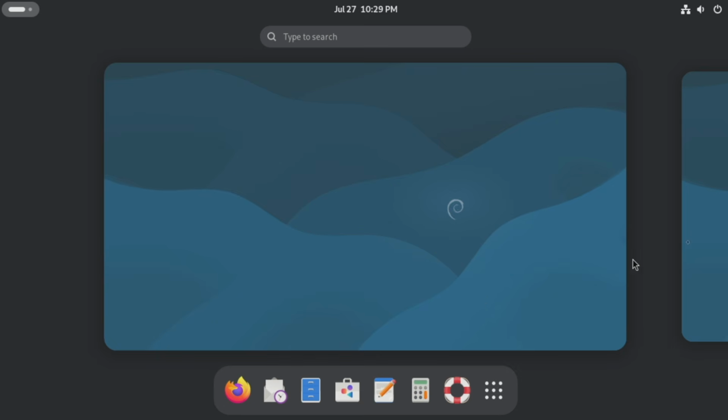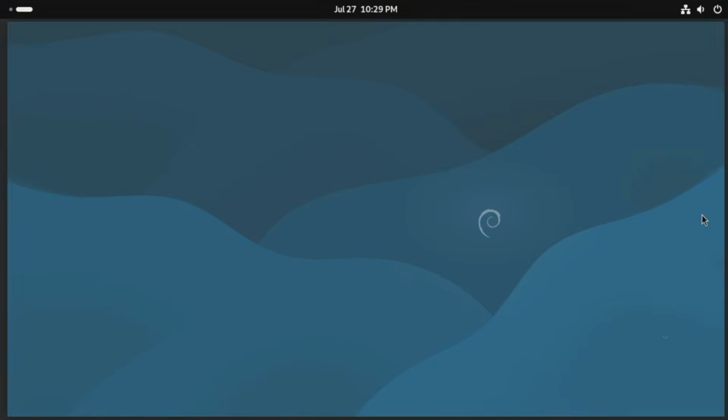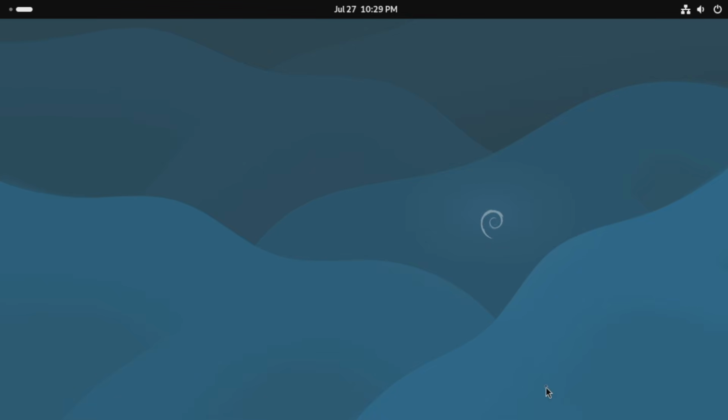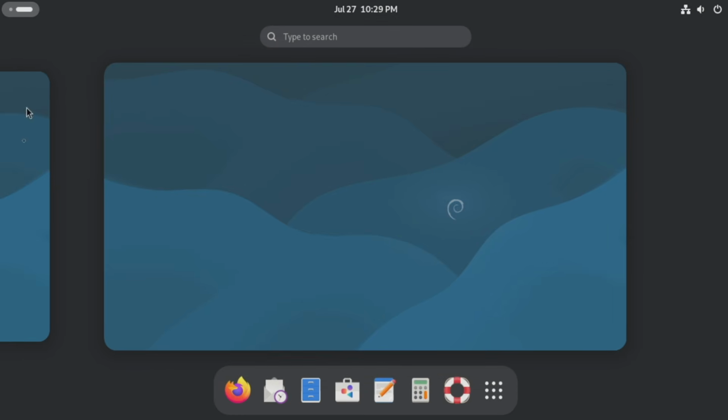applications. So if you wanted to jump to the other desktop, you can just double click on the other desktop and it will zoom us into that one. And then if you wanted to jump to the other desktop, then you just click on the top left again, and then double click in.